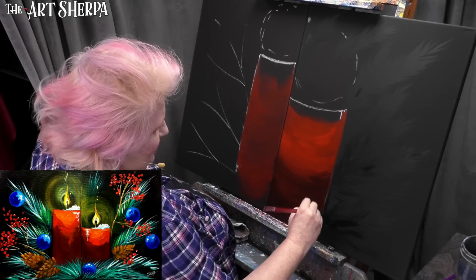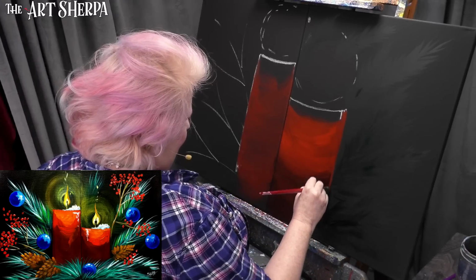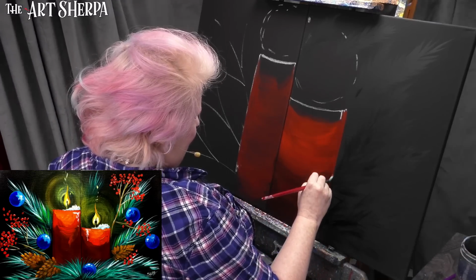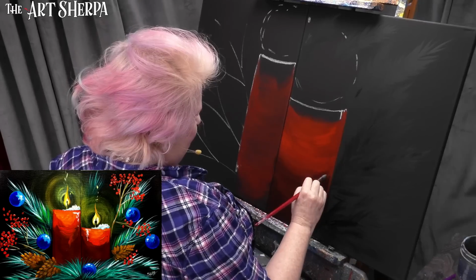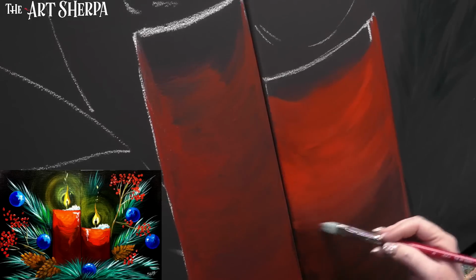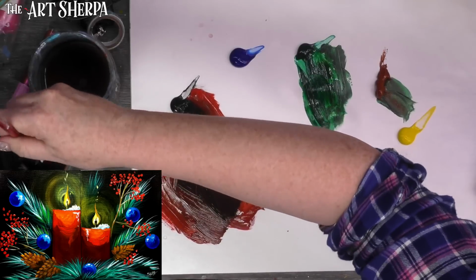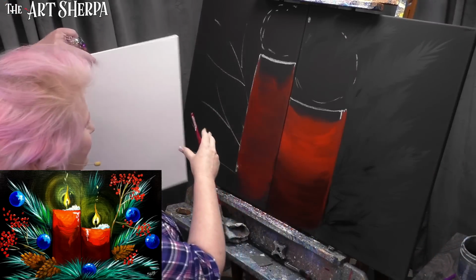Get rid of some of my chalk as I'm working. Maybe tighten up the edge line of my candle here. See me tightening up this edge line with my smaller brush that gives me a little more detail, right? And I can take my smaller brush and make a nice transitional blend. That's wonderful. All right. We're going to use this big one here. Okay.